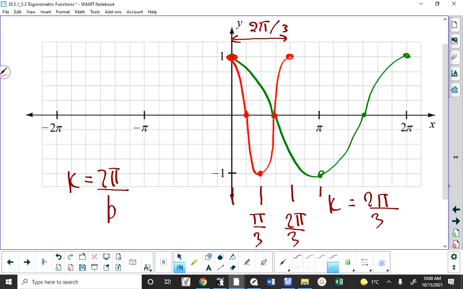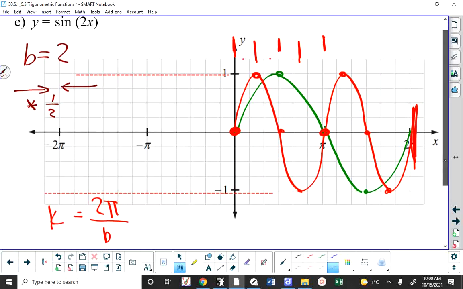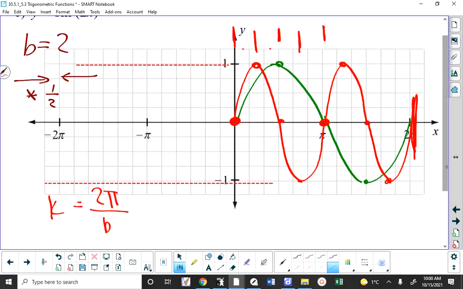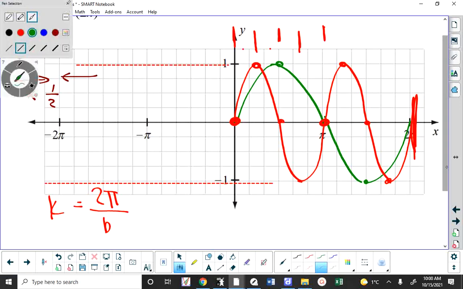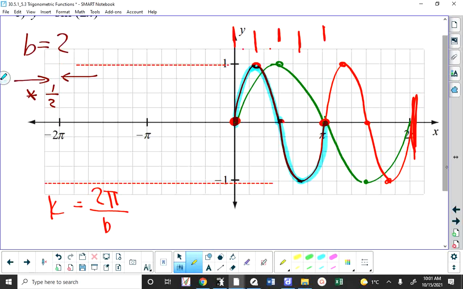The period on this one is simply pi. I'm going to highlight for everybody here because I had mentioned this, and I've gone a little too fast here. I had mentioned this, and then I drew over it. So this represents 1 complete cycle, so it's repeating in pi. So the period here is pi, which is 2 pi over b.